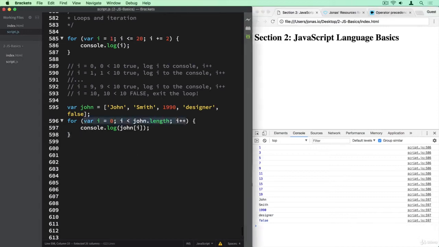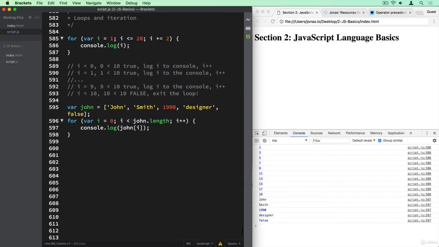So does this logic here make sense to you? Just to make sure, let's do it again. We need this counter variable, i, in order to log to the console john 0, 1, 2, 3, and 4. So we want all of these 5 elements to be logged to the console. And instead of having to write out john 0, john 1, john 2, john 3, and john 4, we just use this loop. And so we start at 0 because that's the first element in our array. After each iteration, we increase the counter value by 1 because we want to read all of the 5 values. And finally, we run this loop as long as the counter variable is still smaller than the total length of the array, which is 5.